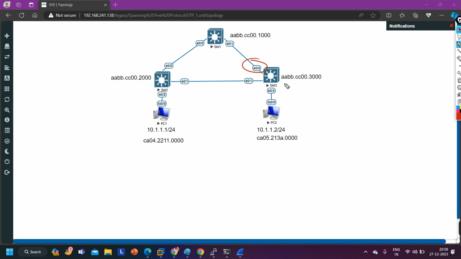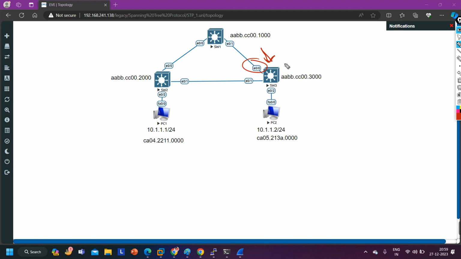So when this port goes down, first of all the switch will remove all MAC addresses from this interface. Then what will happen, guys? Then the switch is not receiving any BPDU over here, right? So for how long is the switch going to keep that BPDU? Earlier the switch was receiving BPDU here, right?